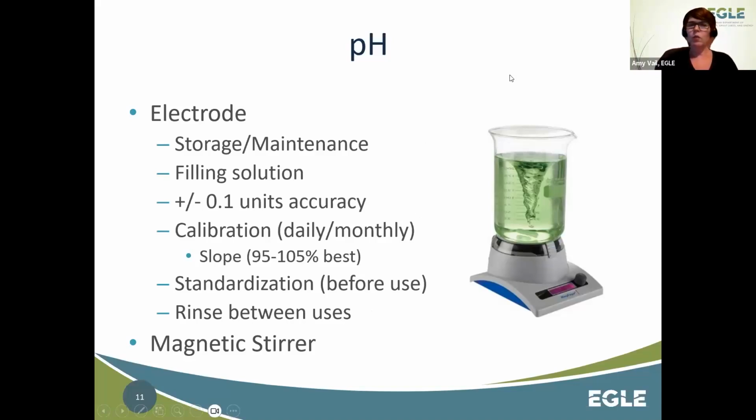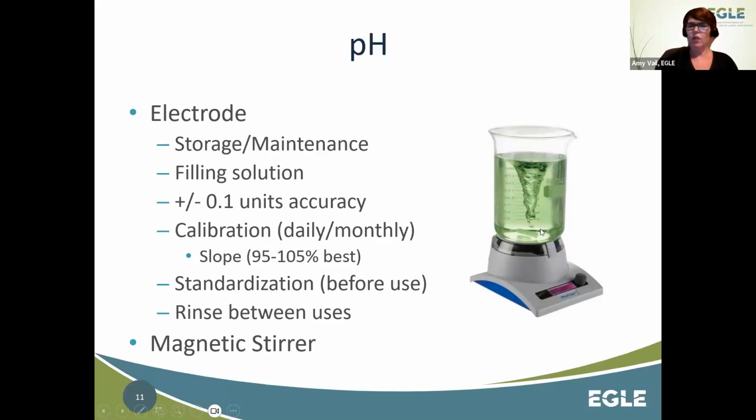And then when you're using the probe too, a lot of times since we're stirring the sample, you want to make sure that there's no air bubbles at the bottom of the probe. So if you just give it a little flick, if there's any air bubbles that are getting entrained because it's in a vortex, that'll go away so you can get accurate readings and the liquid is touching the probe.